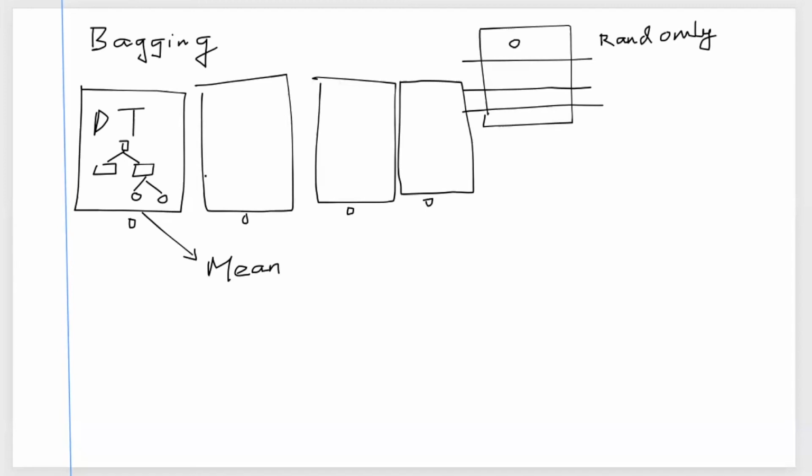In the case of classification, when the value is discrete, this model will make a prediction. Let's say the file is malware, and this will also say that the file is a malware. This will also say the file is a malware, and this will say that the file is benign. Now, when it takes the average, it will say that the majority of the models are saying the file contains a malware. So the ultimate decision is that the file contains a malware.